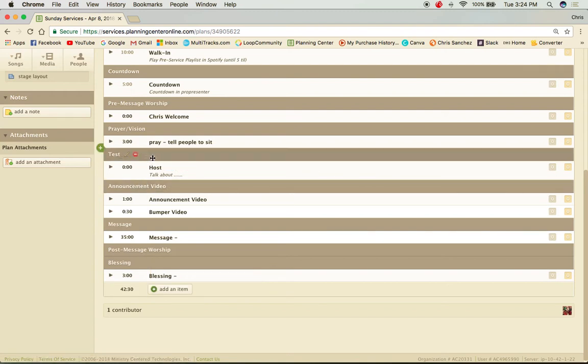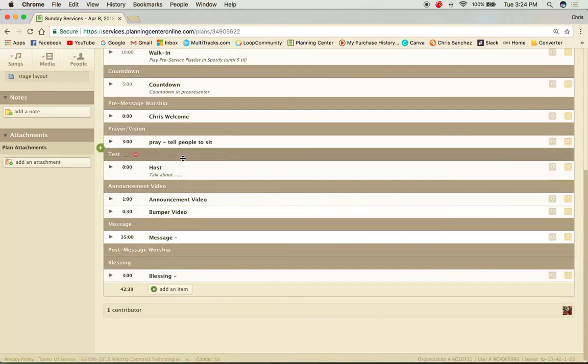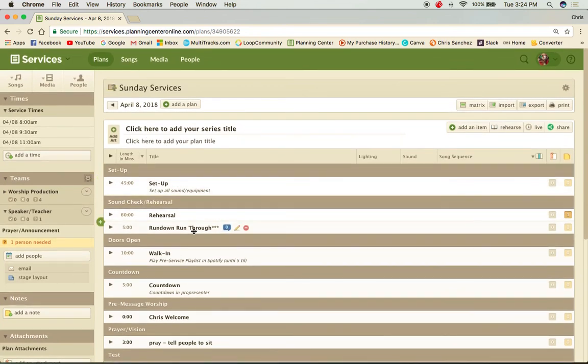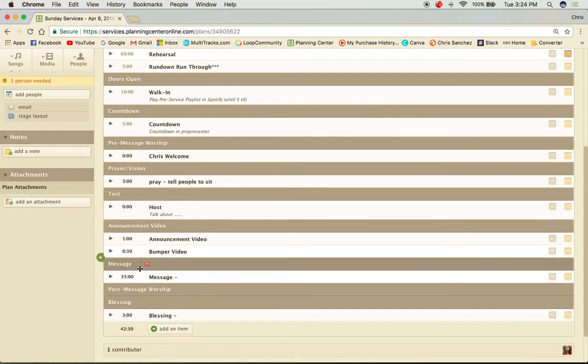So that's how you create headers, and that's how you create the item description, the add an item. It's pretty simple. Once you go into the service that you made, if you see something that's needed, like after the pre-message worship, the announcement video, you got the bumper.